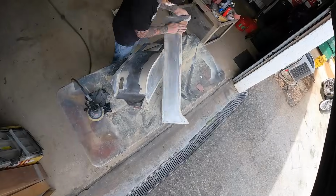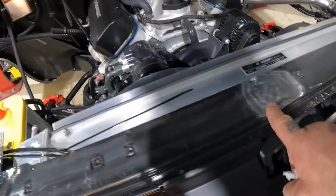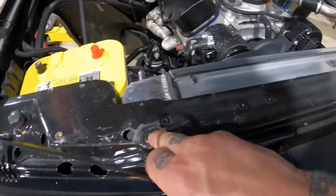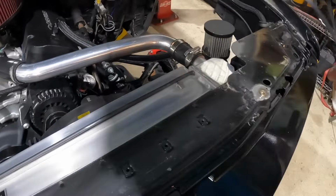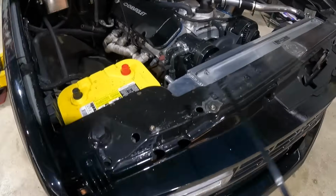All right, well, my Bondo is drying on my inner fenders and my beauty panel. I'm gonna go ahead and start prepping our core support to paint these little spots right here. Just gonna tape off this side over here, tape this side off, and just kind of dust some gloss black on there, clean it up a little bit, protect it from rust.